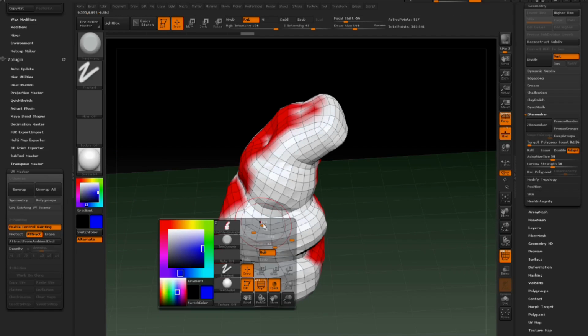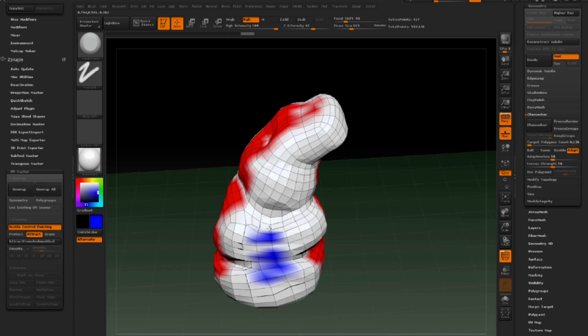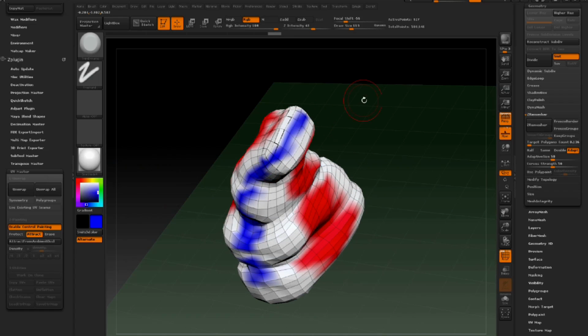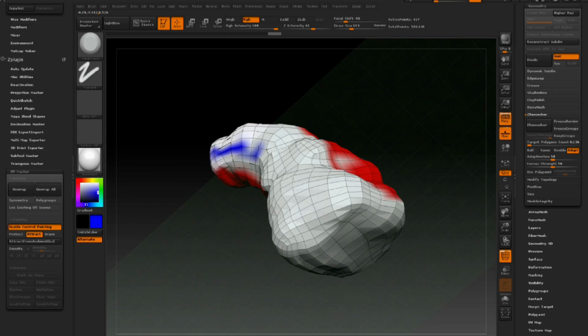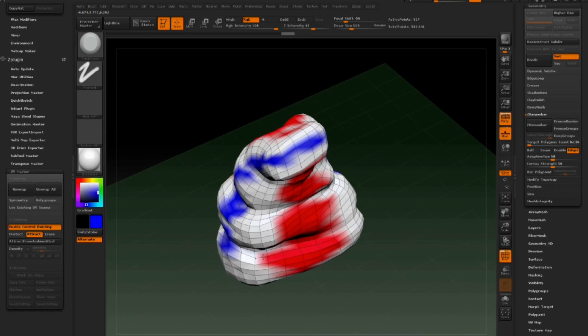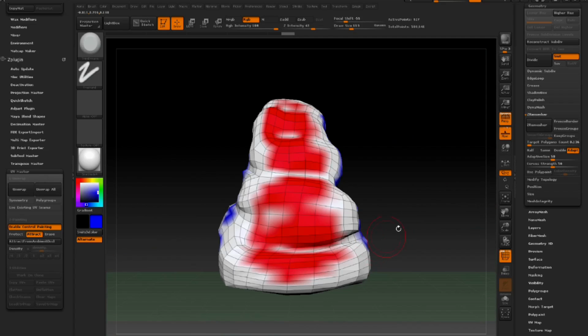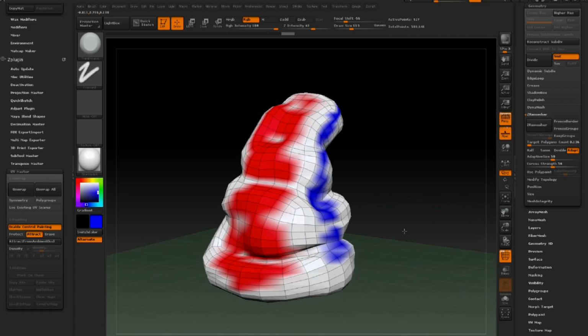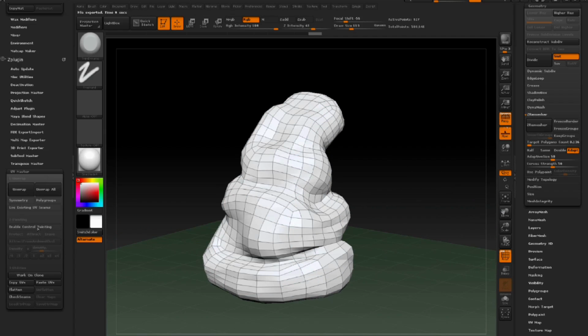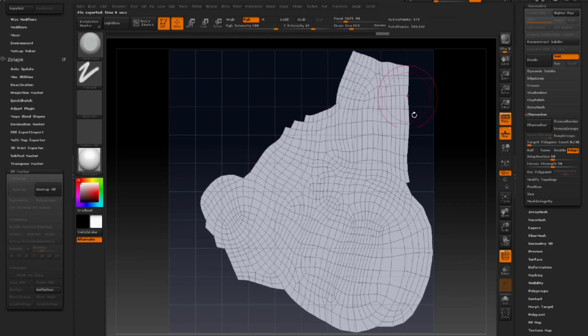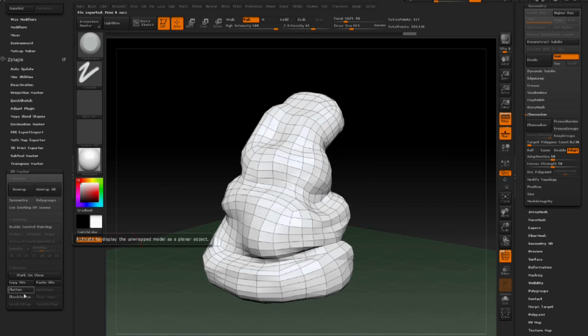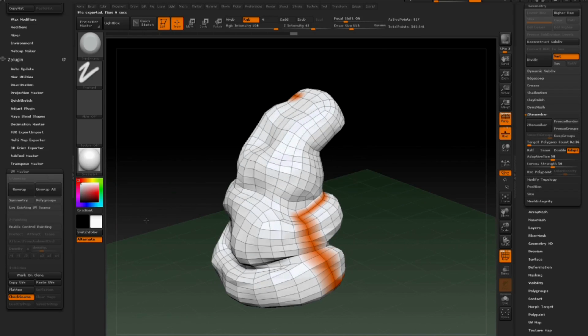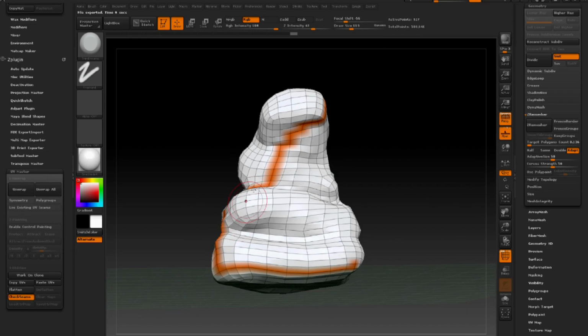And then we're going to click attract. Let's make it a little bit smaller. And we want to attract the UV lines around here. So let's just do that. Perfect. All right, so that looks good. So just turn off enable control painting and click unwrap, and boom, it is unwrapped. And then we have a really nice UV map. If you click check seams, you'll see the seams are there, and that's pretty good.